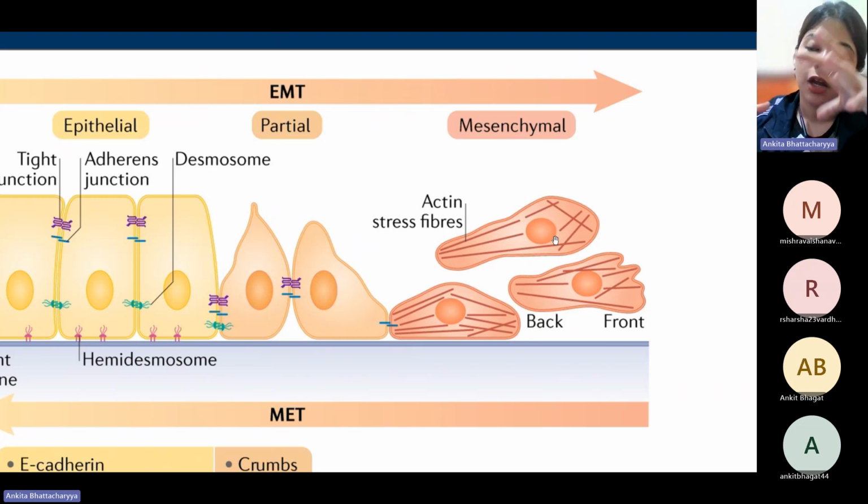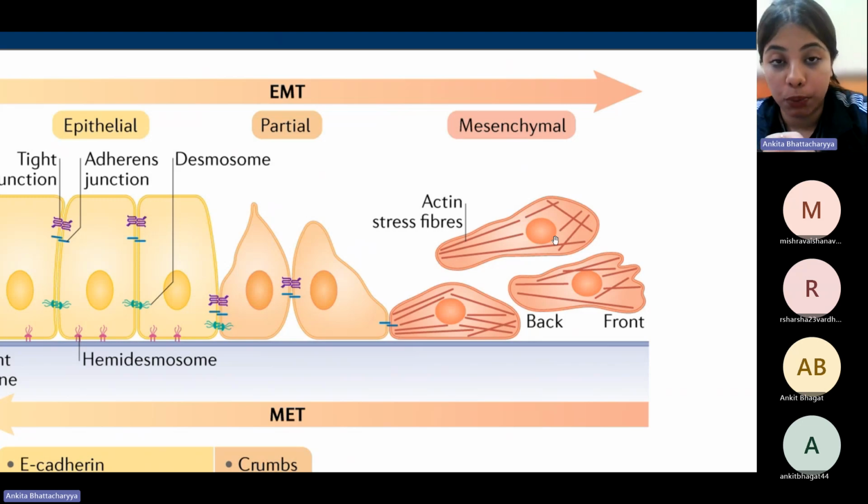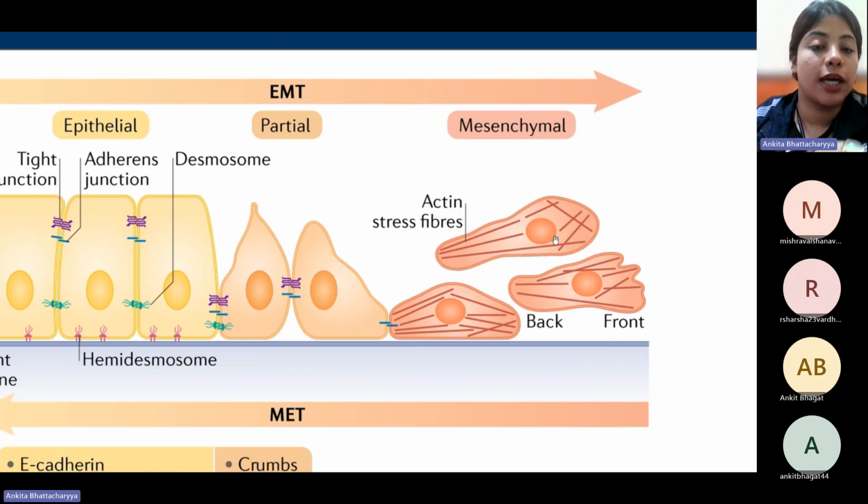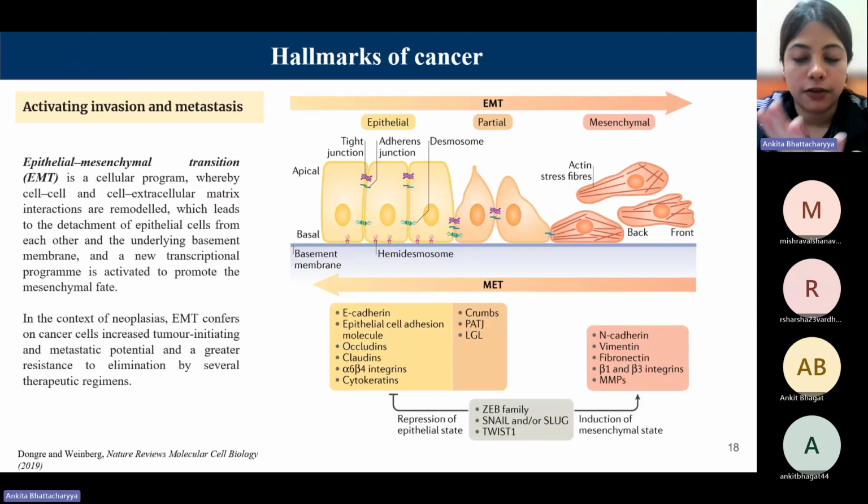Why is this necessary? When the tumor cells were localized within only one location, then just being epithelial was okay. They were able to sustain. But when cells want to spread throughout the body, they have to acquire the ability to detach from the membrane they were adhered to. And now they must be able to move through blood because blood flux is also there. The entire push that is present within the blood, that is also there. So they have to endure it and they have to move through blood to other locations, and therefore they acquire this mesenchymal phenotype. As part of this process, lots of changes take place.